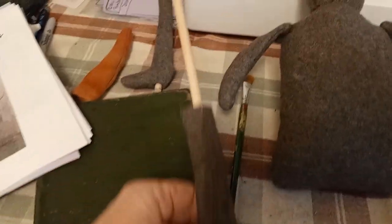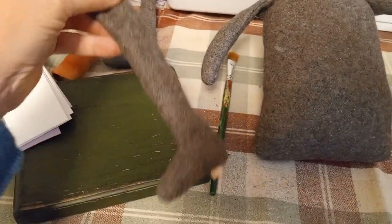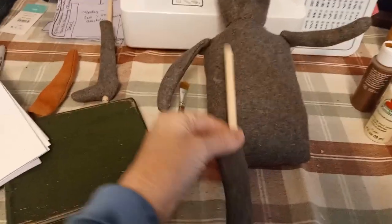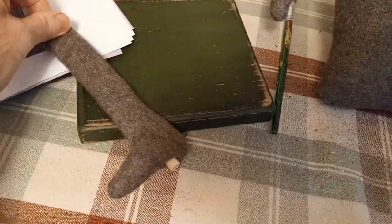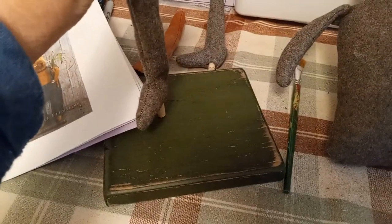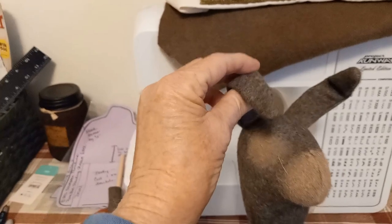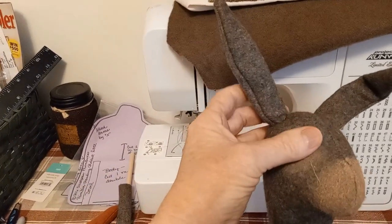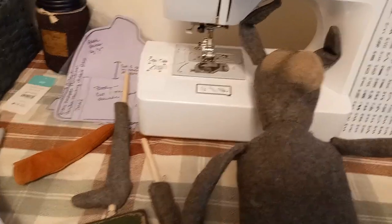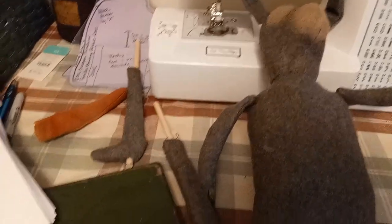So here are the legs. You don't stuff them — you just put a dowel rod in them, and then this part goes up into the bunny, and then the bottom part — the dowel will come out more and the dowel will go into a hole in the board. This is a carrot that it will be holding in its hand. The ears I did put pipe cleaners in them so you can bend them and fix them any way that you want. And now it's time to put some eyes on and stitch a nose and mouth.